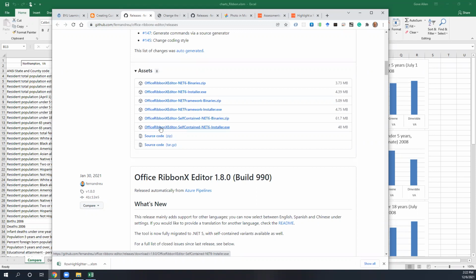Let's see, self-contained .NET installer, no binaries, Office, which one do I want? This one's huge. Actually, probably the fastest way forward is to download this one, even though it's a little bit larger, 61 megabytes. Download this one, and then it'll be a zip archive. Get it extracted, and then we'll work from there.